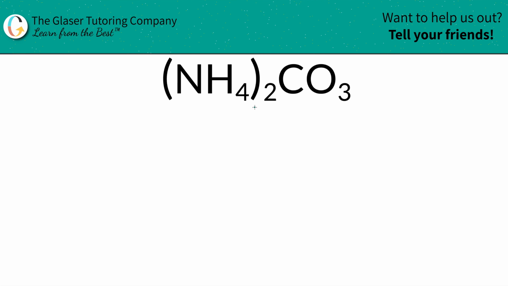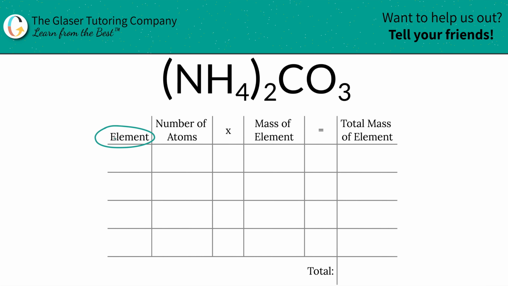Today, I would like to teach you how to find the percent compositions of each of the elements inside of ammonium carbonate. First thing is we've got to find the mass, then we can find those percents. Watch how easy as pie this is. Bam! So the first thing is we're going to write the elements down that we see. So we've got nitrogen, hydrogen, carbon, and oxygen.